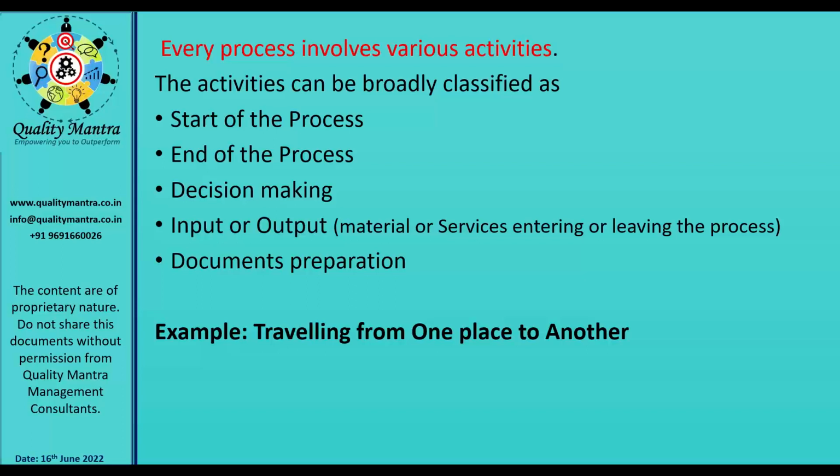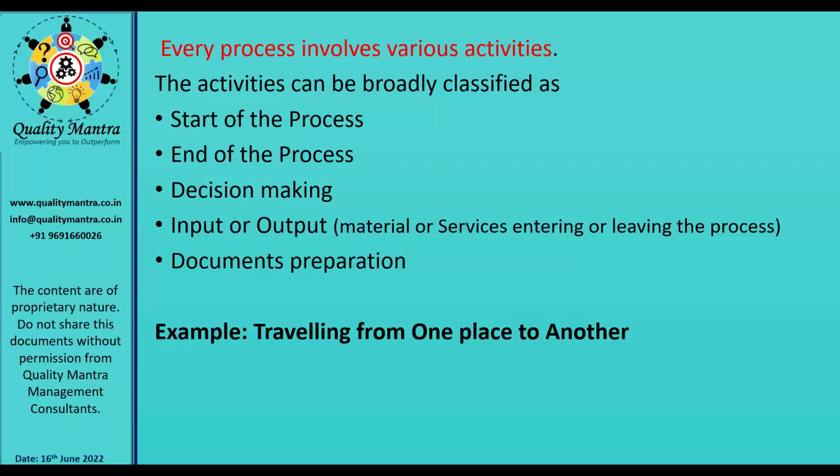So the process basically has a start and an end. In between, there will be decision making. And in that process, there will be certain inputs and certain outputs in between also. Like chopping is a process, and the output is a chopped vegetable. Definitely, the cooking process starts with uncooked food and ends with cooked food. But in between also there are certain steps.